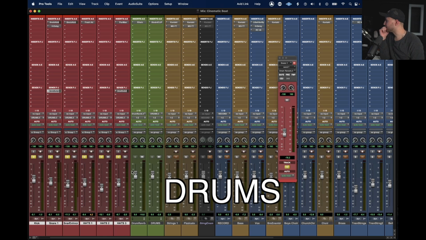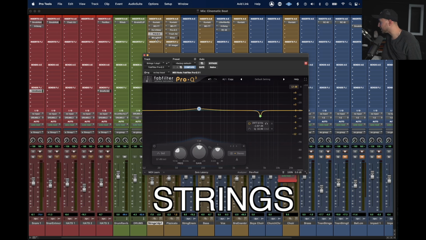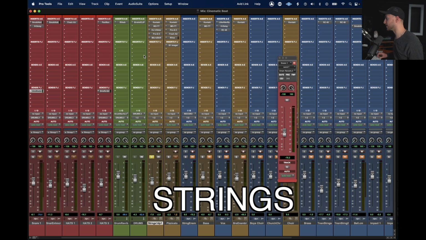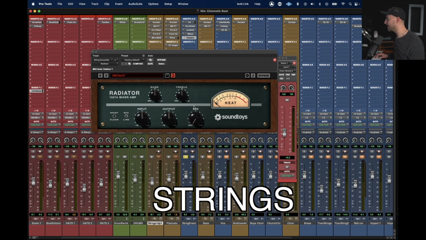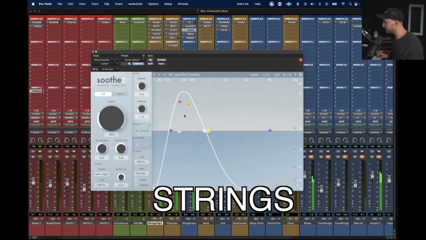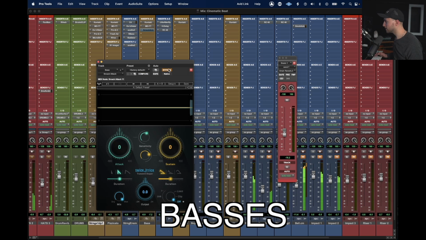Clipped them, added a bit of reverb, and balanced them a tiny bit, inflating it a bit. A little bit of EQ, and I ended up widening these both out because it sounded really good with the stereo spectrum filled out. All right, gonna add a bit of saturation to the string ensemble. Also got a bit of multiband compression on here, and I'm smoothing out the low mids a little bit. Listen to that before.